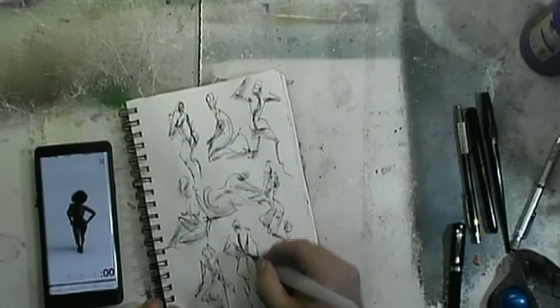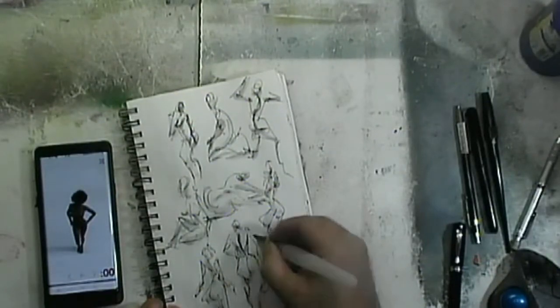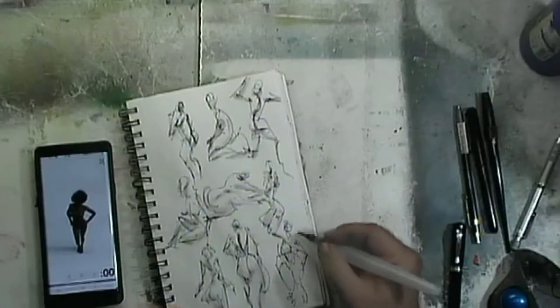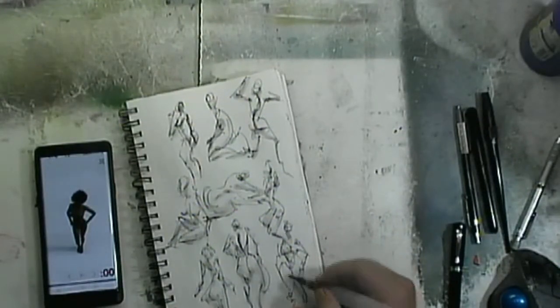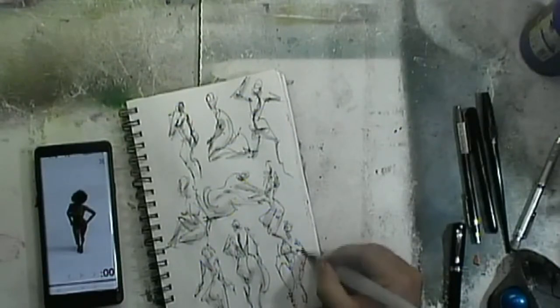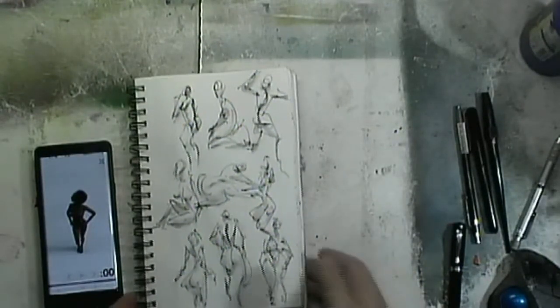What's he doing? I don't know. That doesn't look like anything. Well, maybe not to you, but in his head it means something. So you can see. Thank you.